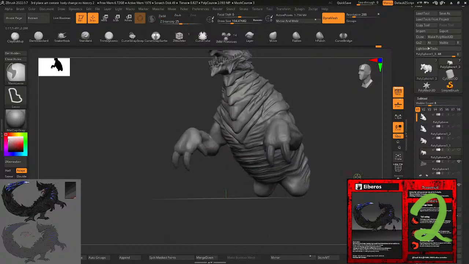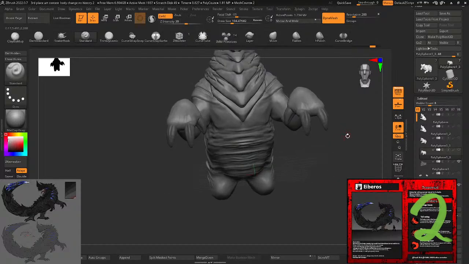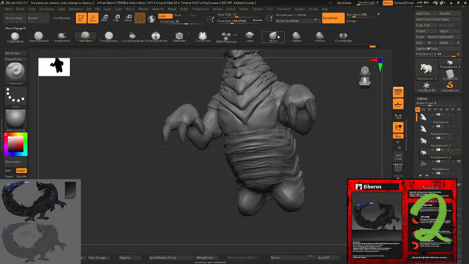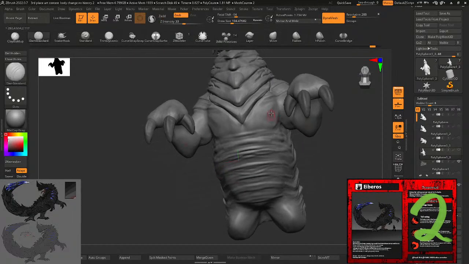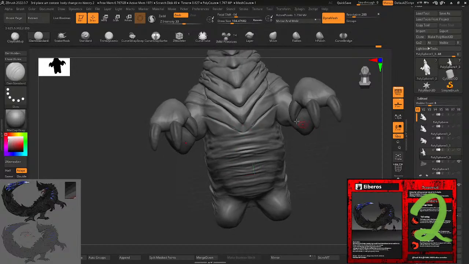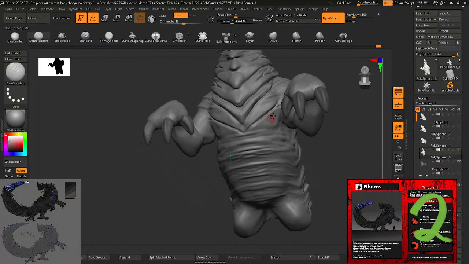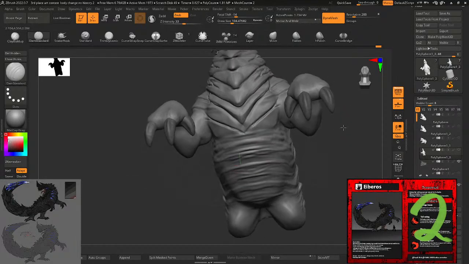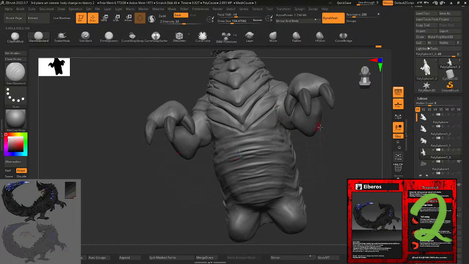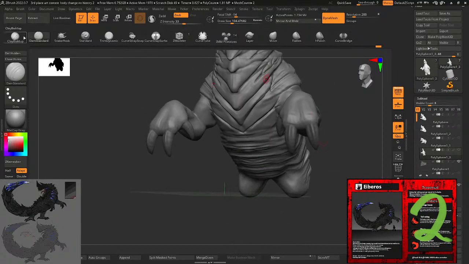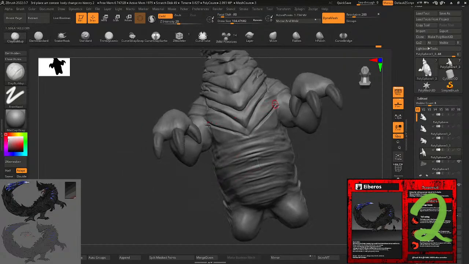I don't know if I like that right there. I almost just want to continue this so he doesn't have any pecs here and it integrates. So I'm going to go ahead and then add this here.